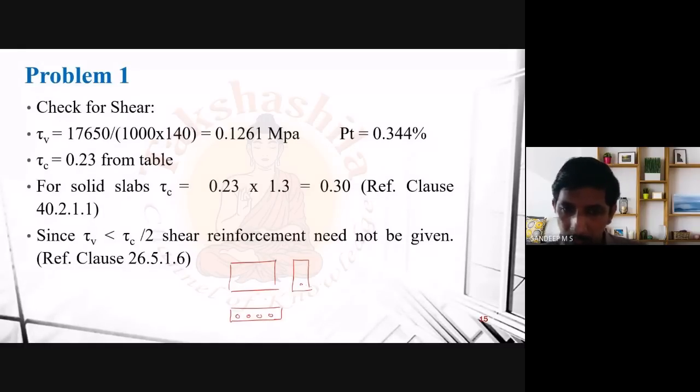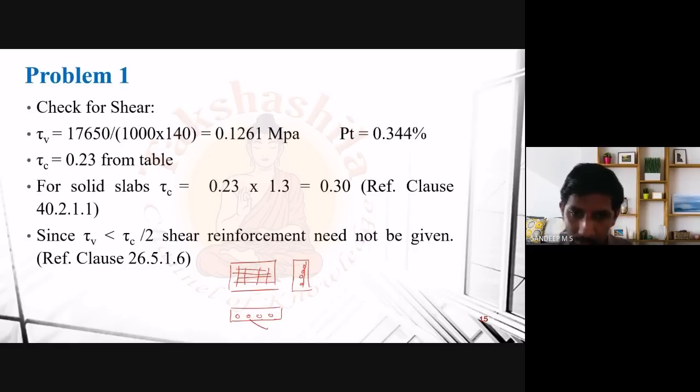Here also you will have some reinforcements like this, and here again you will be able to see the main reinforcement. Corresponding to these values, we will have some reinforcement like this. When you see it from this side, it will be a line. On top of this, we will be providing our secondary reinforcement like this. So that is what is shown here.